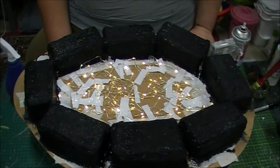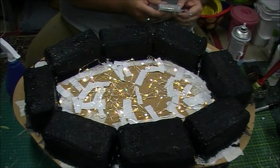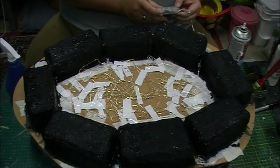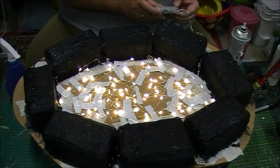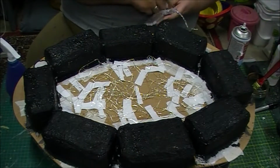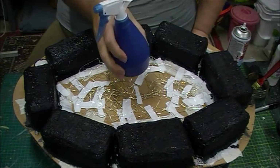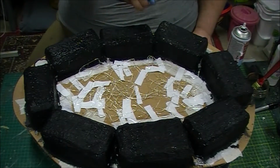Now for the expander foam. But the expander foam needs to go onto a damp surface, so let's cycle these lights to the off position. Come on, lights, cycle off. I did mention those 13 settings, right? Okay, now that I've cycled it off, I'm actually going to remove the batteries so it cannot make a circuit. After going to all this effort, I don't want to destroy my thing now. Okay, a water bottle with a squirty bottle, just with water. So squirt, squirt, squirt.